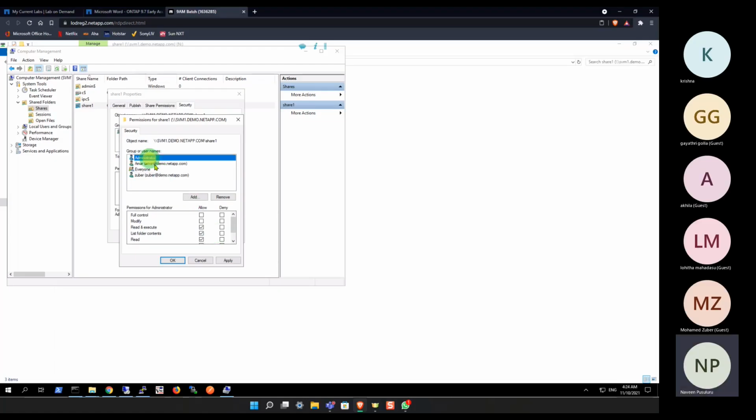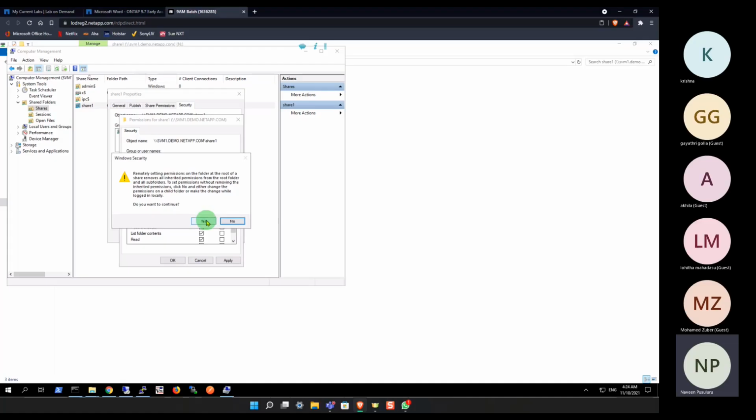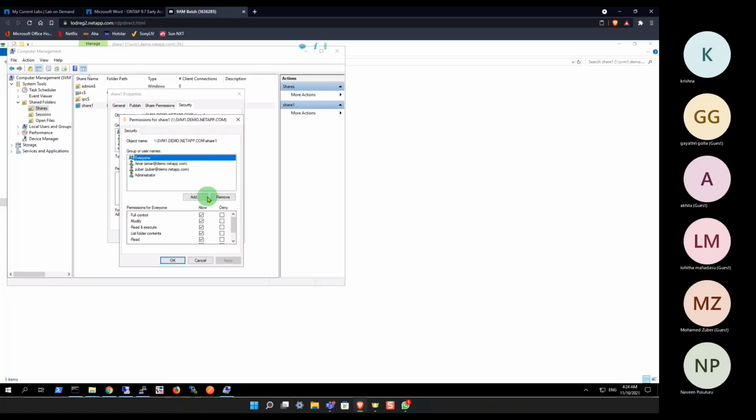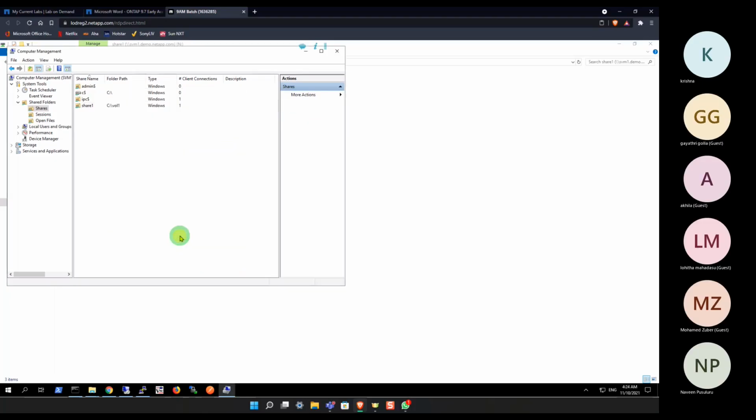For administrator, I want to give full control. That's it. Apply. After that, I just want to remove everyone. Remove it. This is the way you need to change the folder level permissions.